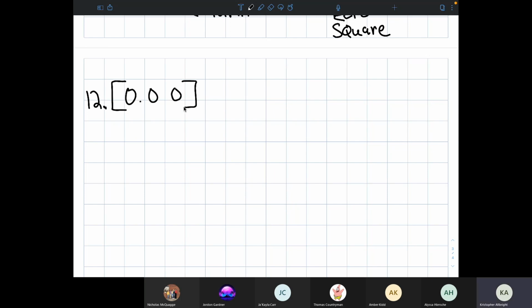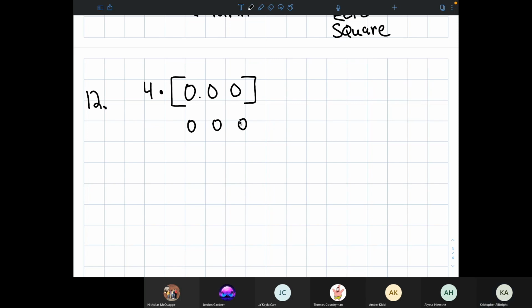What does it mean by 4D? It wants you to multiply 4 by matrix D. Matrix D is 0, 0, 0. It will be 0, 0, 0 because you're multiplying each element in this by 4. So when you multiply 0 by 4, you get 0. 0 by 4, 0, so on and so forth. So this is kind of a property of zero matrices. If you multiply any normal number by them, you're just going to get 0.